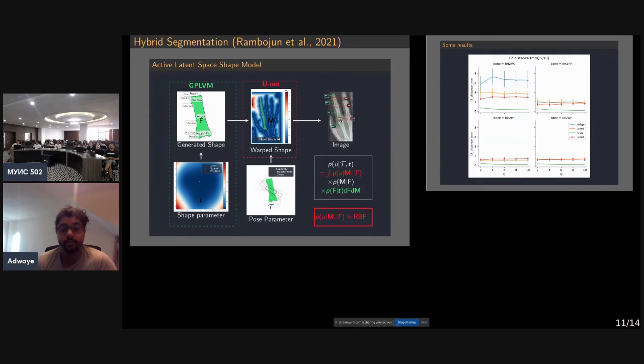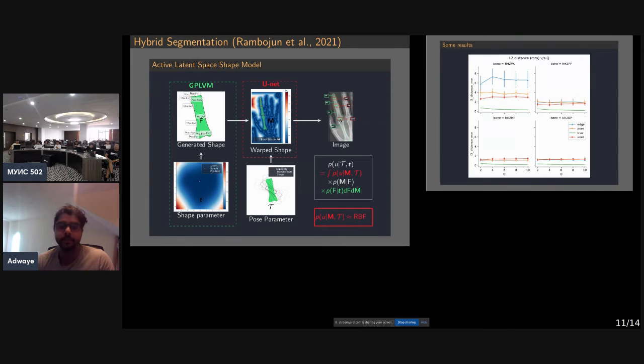But for those of you who are familiar with Bayesian networks, this is what is being shown here. You have two different things. There's a GPLVM, which has its set of parameters, so there will be the shape parameter here, and at the same time you have some pose parameters. The whole idea of this Bayesian network is to explain the relationship between variables so that we can integrate out the inner bits. The bits that we actually integrate out would be the UNet architecture and this bit here.